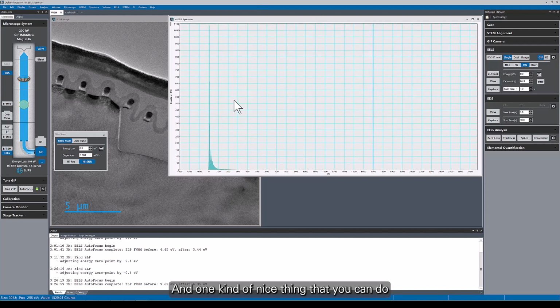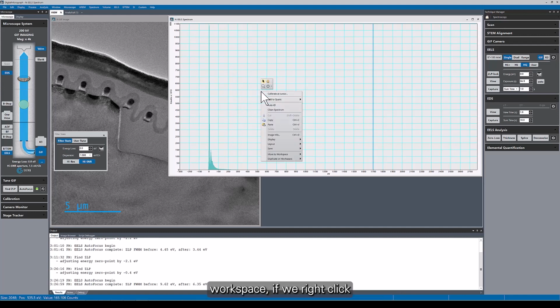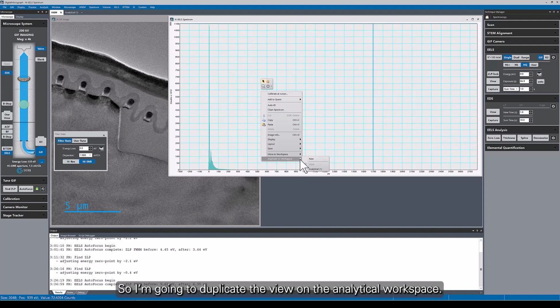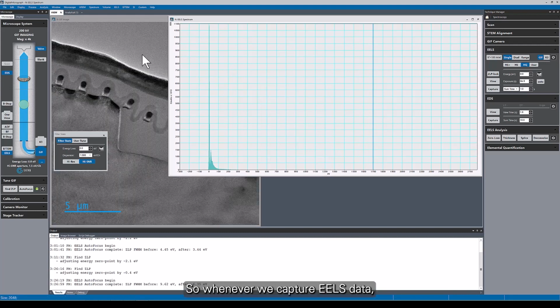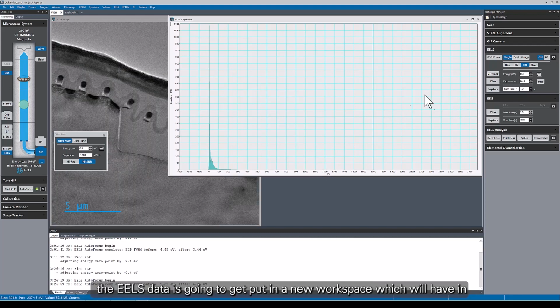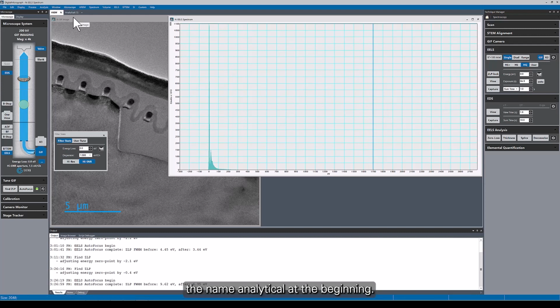One nice thing that you can do if you want to move things from workspace to workspace: if we right click, there's this menu item at the bottom, which is duplicate on workspace. So I'm going to duplicate the view on the analytical workspace. Whenever we capture EELS data, the EELS data is going to get put in a new workspace, which will have the name analytical at the beginning.